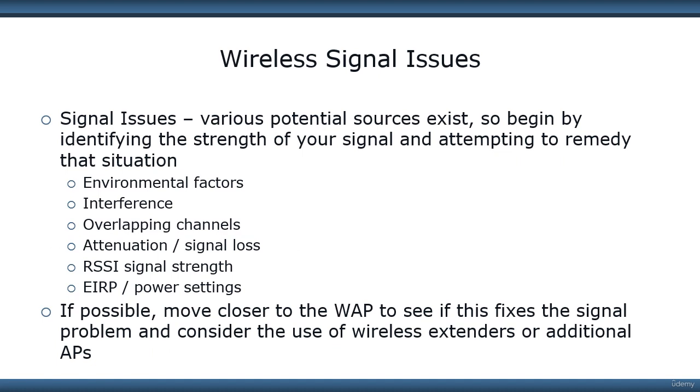And so most of the time, obviously the later the standard, the better it's going to be. But you can potentially manipulate the transmit power of a wireless access point, again, if this is a more persistent issue. You kind of have to decide, is this a persistent issue? Is this an issue that affects everybody, or are we just talking about individuals? Obviously, if at all possible, just move closer to the wireless access point. If you can move closer to the wireless access point and that fixes the signal problem, then you may just be in a situation where you need to use wireless extenders or add additional access points.